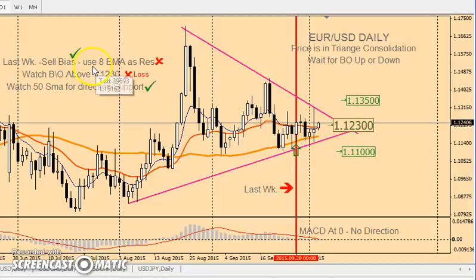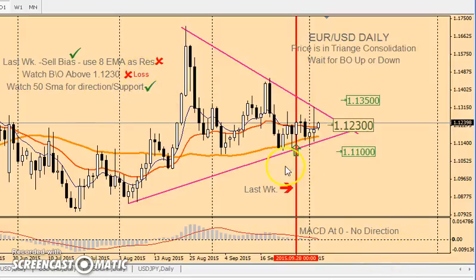And I mentioned use the 8 EMA as resistance. The 8 EMA right here did not hold. Price went up a little bit, so if you entered a trade after this big white bullish candle right here, if you held on to the trade, you probably would have incurred a loss, depending on where your stop loss was. Okay, I indicate that right here.